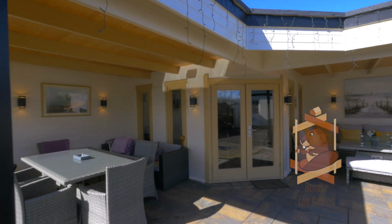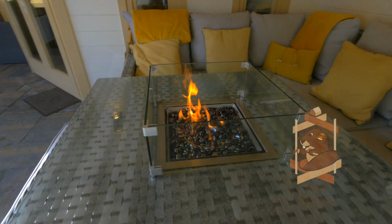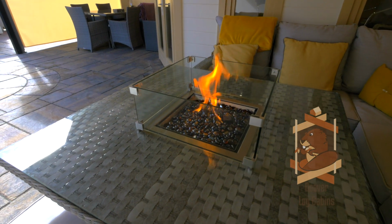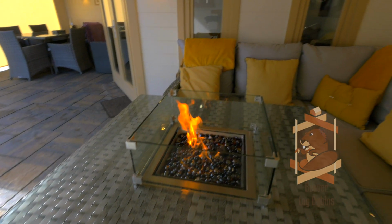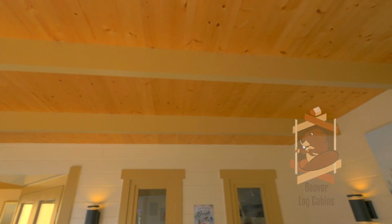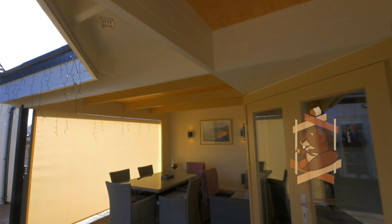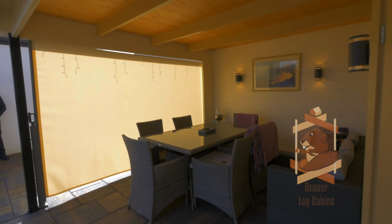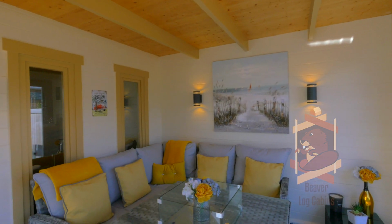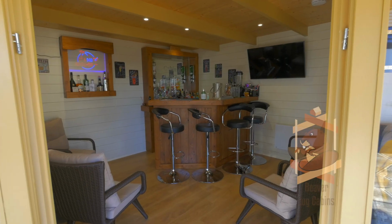So we decided on this cabin because of how it fits into our yard, number one, and what it actually offers, in as much as you have indoor space that we've converted to the bar, and we also have outdoor seating areas that you can have for multi-purpose, like dining or seating or even a hot tub or whatever you would want. And the inside we've decided to kit out as a bar, so we actually have a fabulous entertaining space for family and friends.